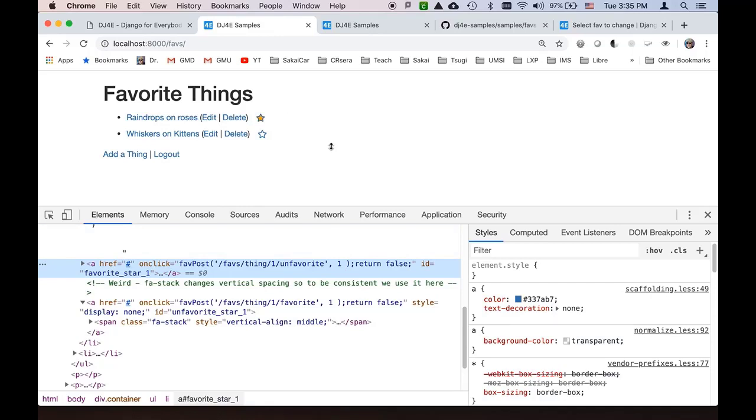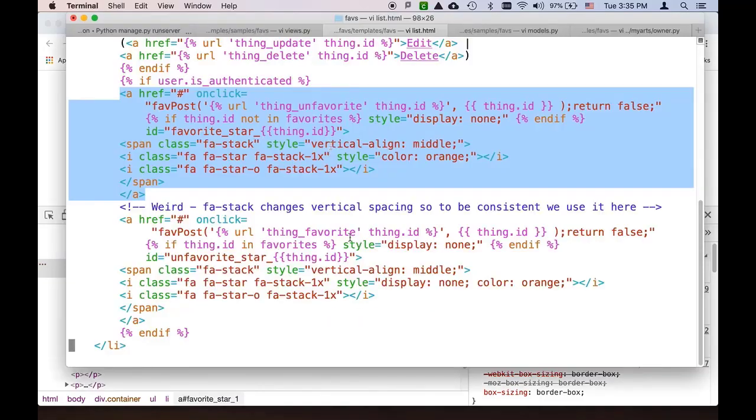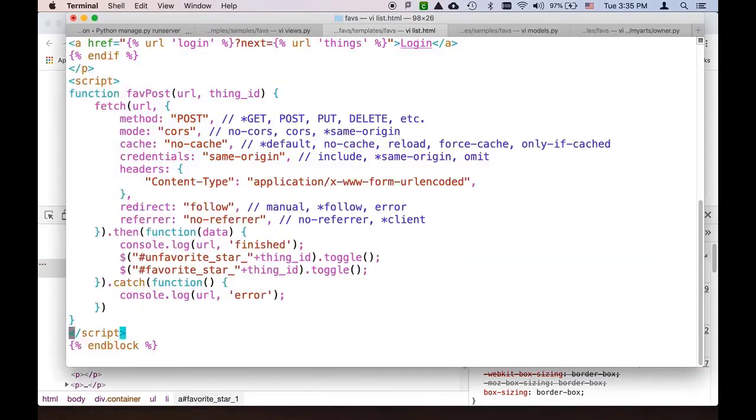Okay, so now I'm going to switch to the JavaScript that handles this. Now we got this function fav post, and you don't have to modify this. So this is the URL that we're going to post to. We're actually going to send no data to it, and then thing ID is our number. So this fetch is built into the browser. You may have to do what's called a polyfill for fetch if you have a really old browser, but we're not.